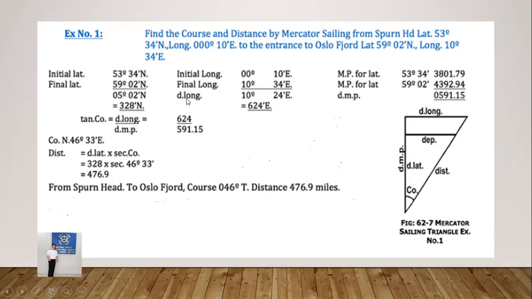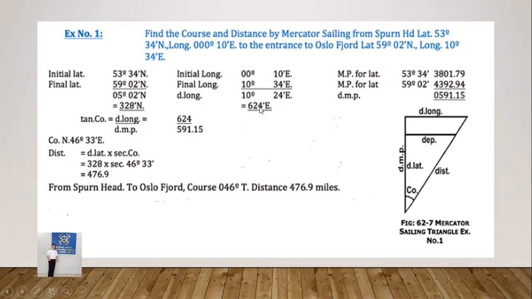You subtract because it's the difference of longitude you're calculating. Times 60, you get 624 minutes east. Now, looking at the meridional parts, use the formula that I've given you, or use the Norie's tables, which I will send you later, or I will put in the canvas, and you have to download it. Okay, the Norie's table itself. Then you will get the difference of meridional parts by subtracting this, of course. Then we get the course.